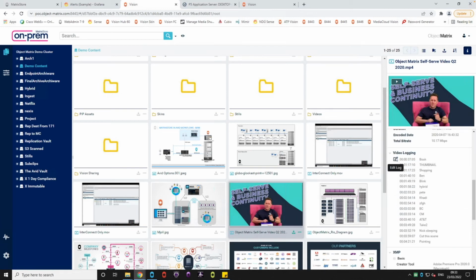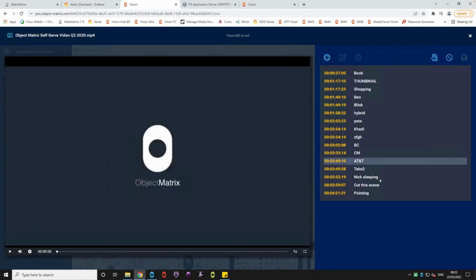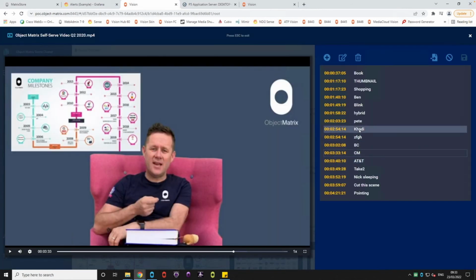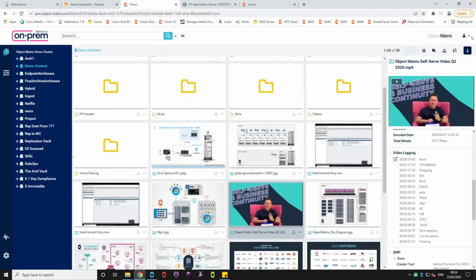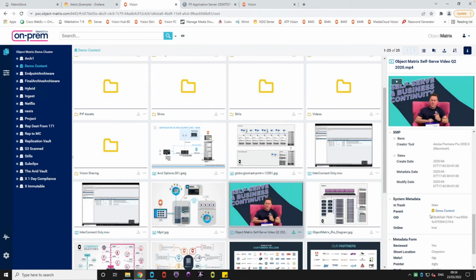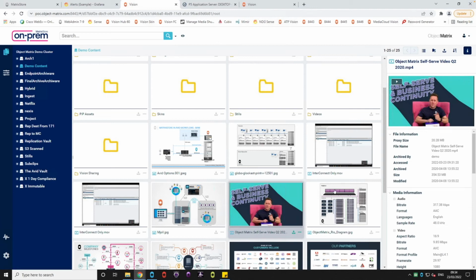The very recent version of Vision also has video logs as well, the ability to tag the timeline within the MatrixStore. We can import from certain file formats, and we can set the videos to be the actual video time format if it's supported. And I think that's just one of the ProReses at the moment. But it's a value add. It's the ability to tag the timeline and say, yeah, this is the start point, this is the end, make a little change on it, hand off to someone else and say, can you take the actions away from this? So it's a nice little tool from there.